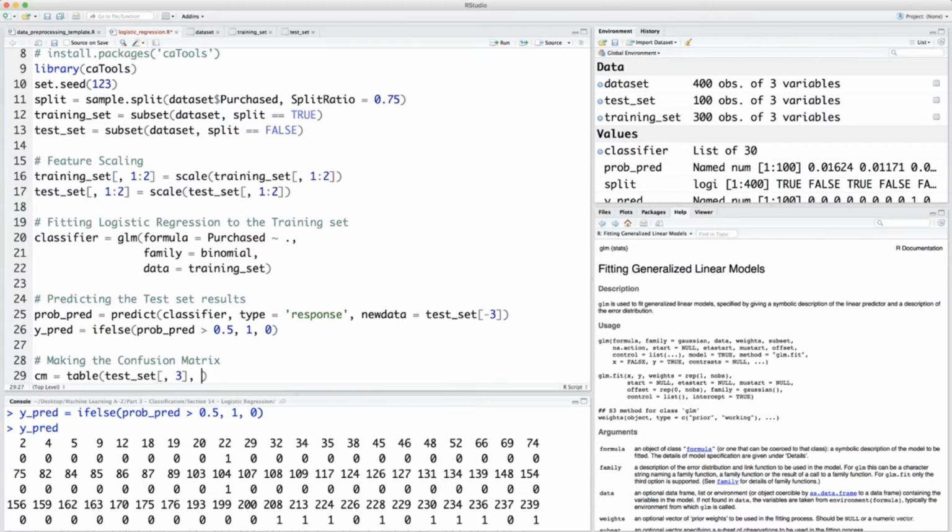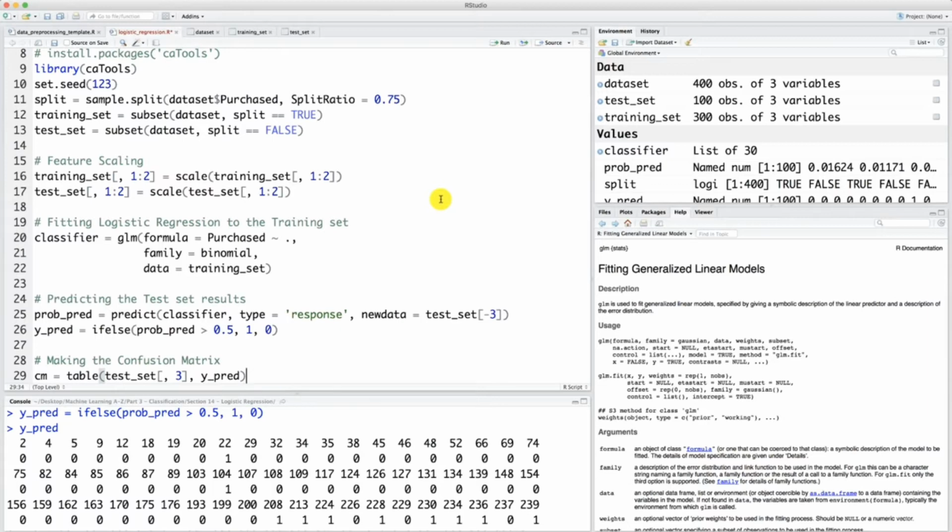And then as a second argument, I'm going to input the predicted values, which is of course the ypred vector here. So here I'm going to add ypred. And I don't have to select any index because ypred is already the vector of predictions. So in short, this is the vector of real values for all the observations, and this is the vector of predictions for the same observations as in this vector. Okay, and that's it. The confusion matrix is ready.